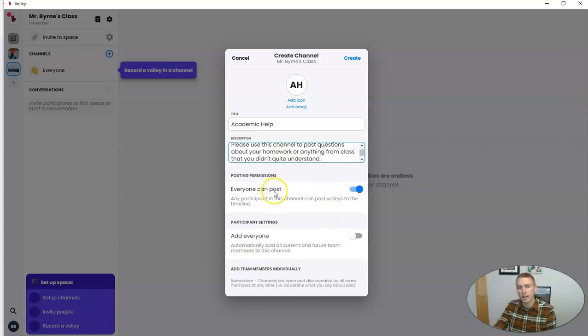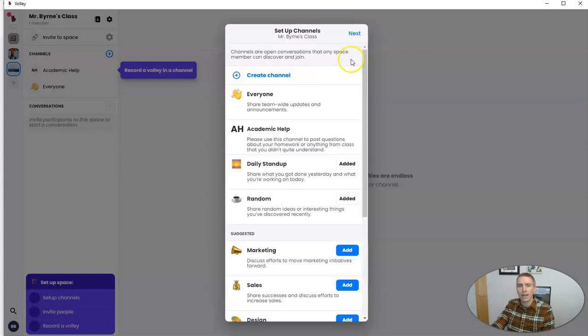And we'll see here that everyone can participate, and by everyone, it's everyone who's in this space, not everyone in the world, not everyone who's in my account, just people who are in this space. Okay. And so I'm going to create that space, and now we see over here Academic Help.